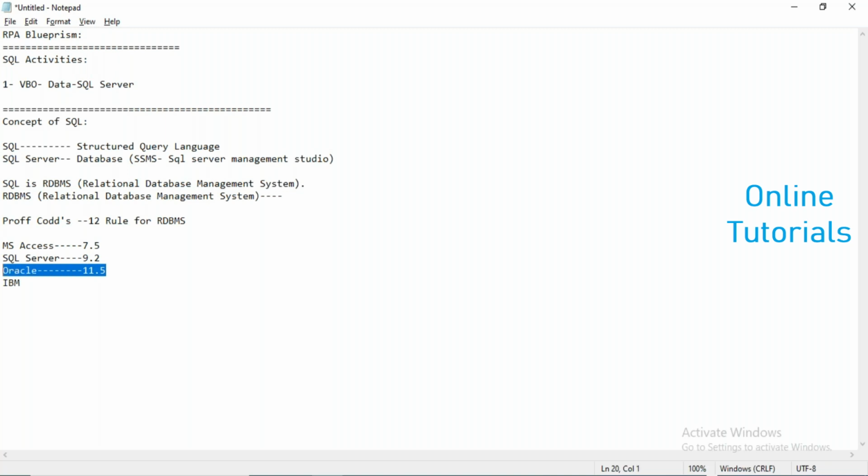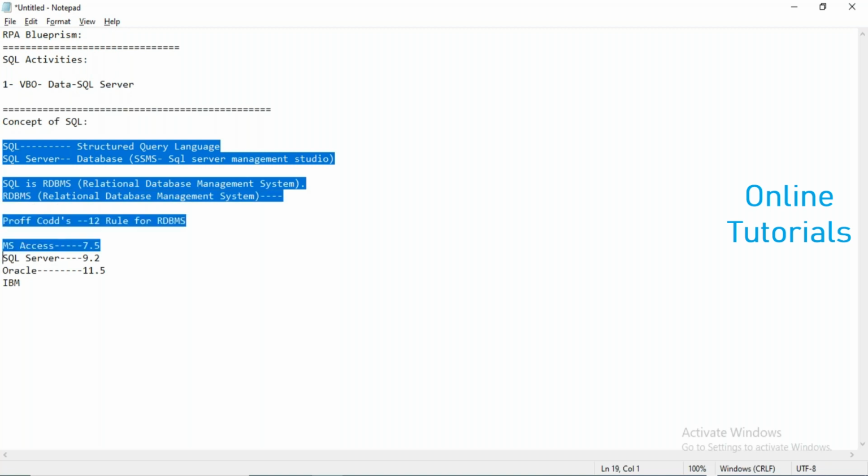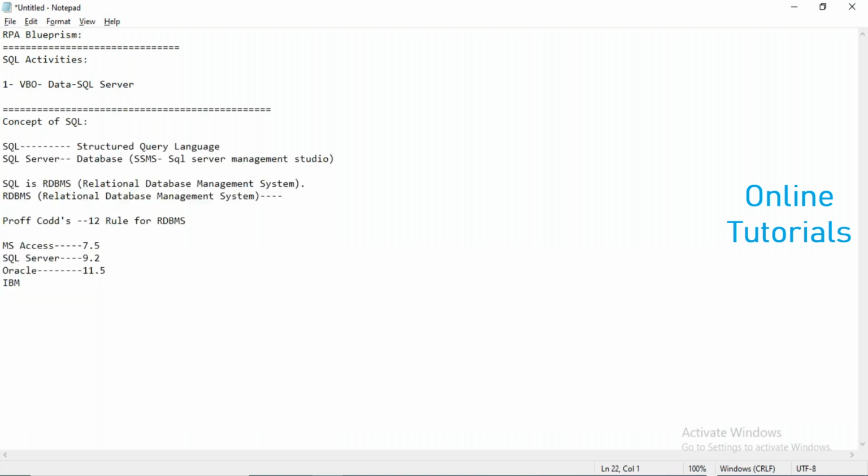Now what we have to do is go for the SQL Server activities. If you open SQL Server, there are two kinds of authentication. One is Windows authentication, and the second is SQL Server authentication.